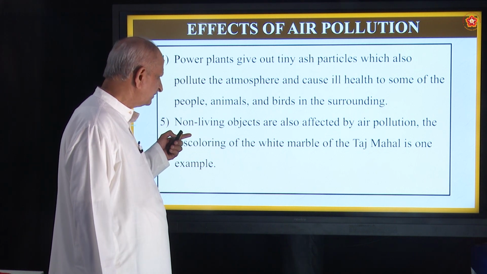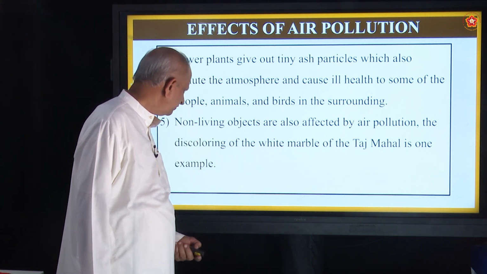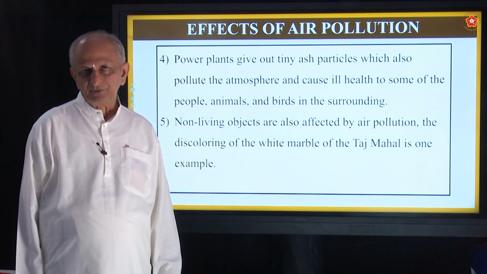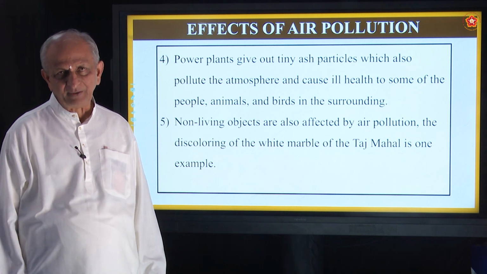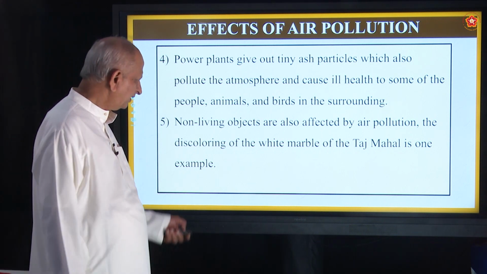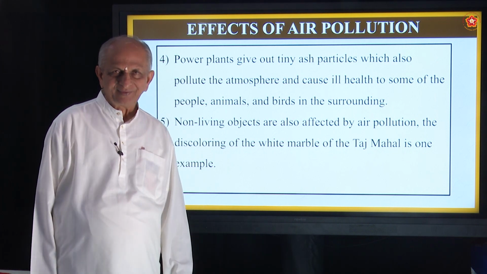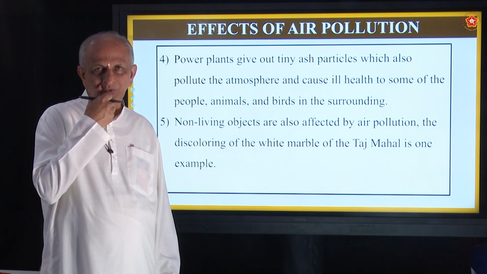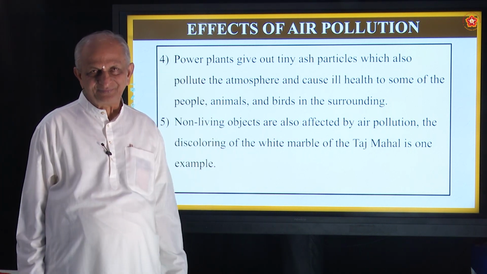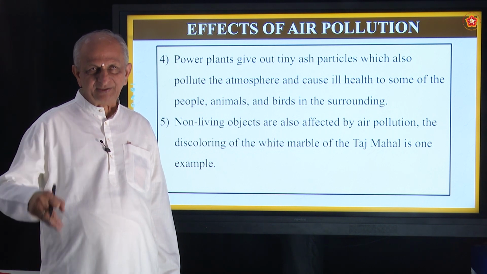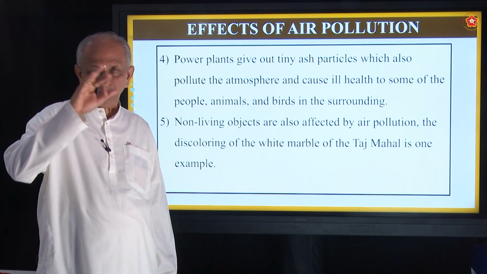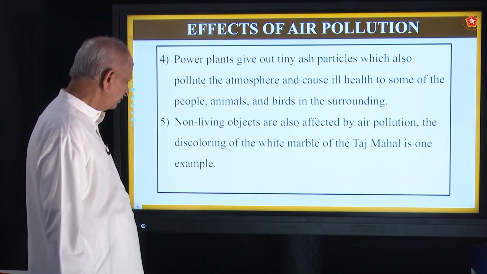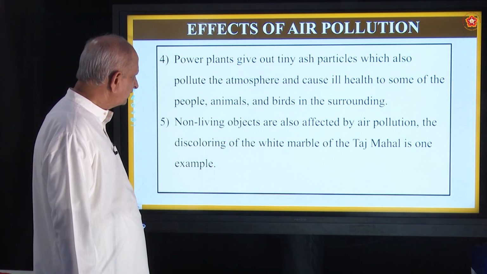And non-living objects are also affected by air pollution. Discoloring of the white marble of the Taj Mahal is one example. Many buildings are affected by air pollution. And what is the solution for that? There are so many solutions, such as to grow more trees. That is why all the factories are compulsorily expected to grow more trees around the factory, just to avoid pollution of the atmosphere.